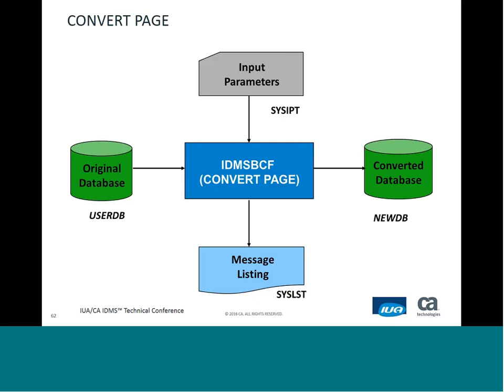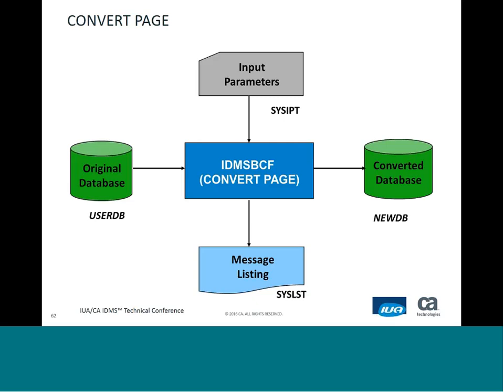Convert page is a utility statement that runs under the control of IDMS BCF. The input parameters come in through SYSLST, and SYSLST is where we produce an output report. And what we're going to do is take the original database and read a page from that original database. Let's say in our example for Area B, it started on page 2001.